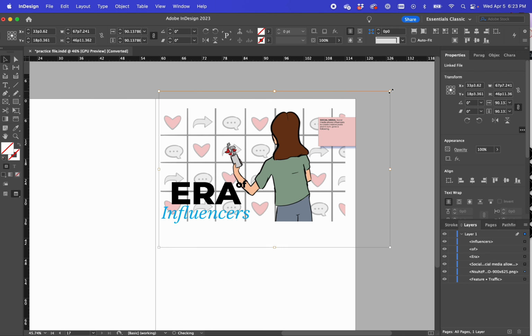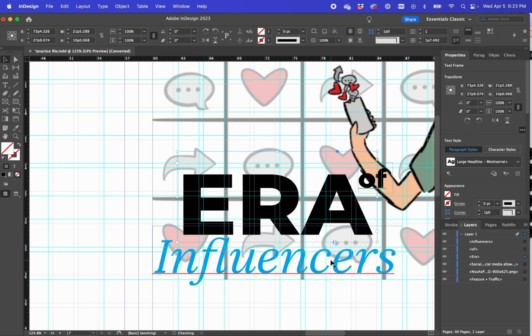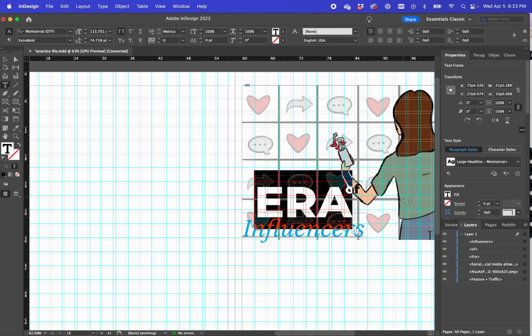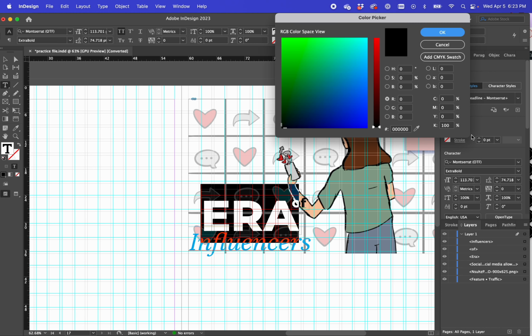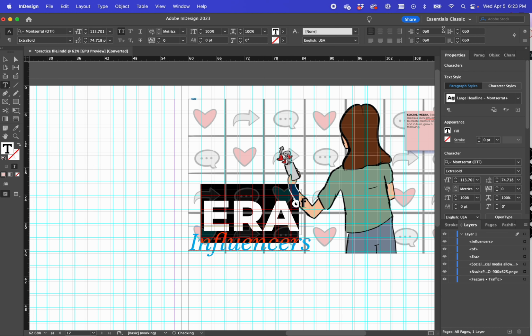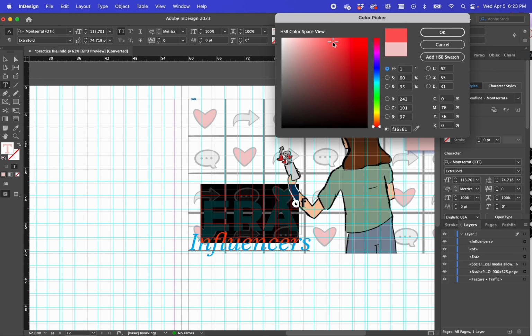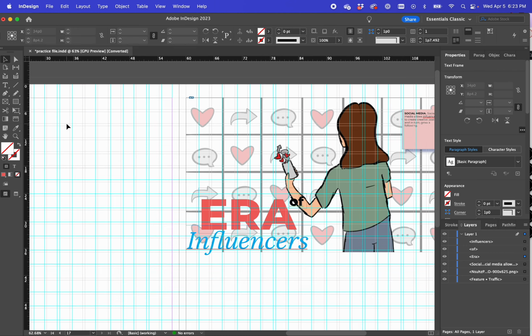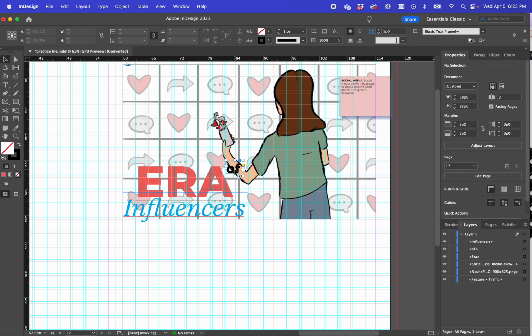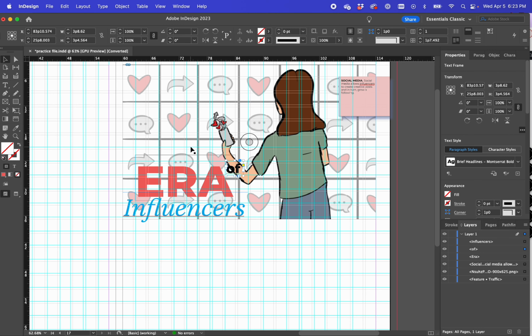Cool. Awesome. Great. Okay. All right. I'm going to change the colors. I'm going to select this using the text tool. I'm going to come over here, double click. I want my colors to kind of match, but not too much. So I'm going to go here to the H and make it a little bit more red so you can kind of read it. I'm going to turn off that. Okay. Looking all right.